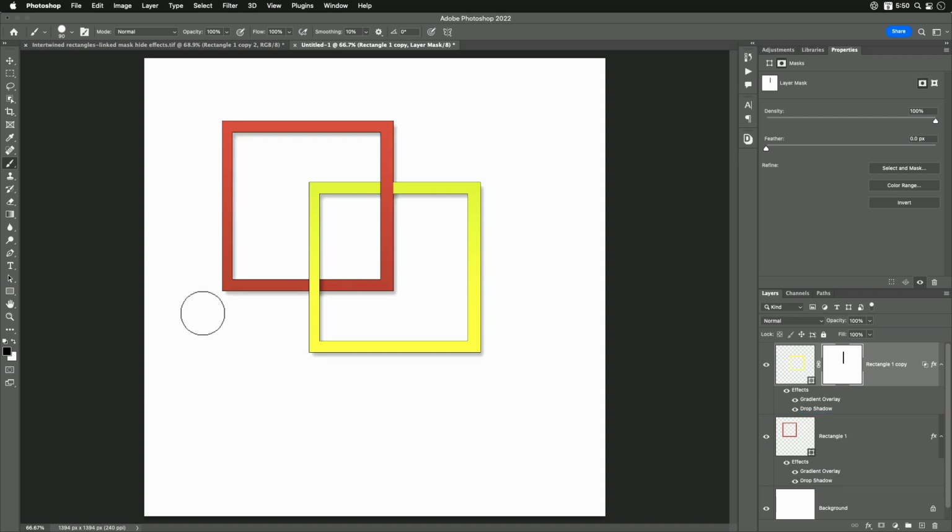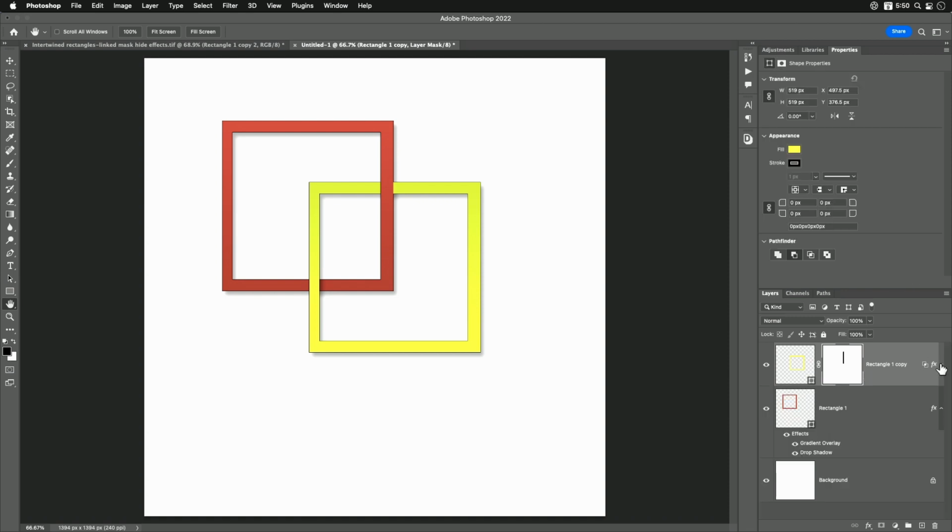Well, the problem is we have that drop shadow coming out here all the way around, but I don't see it right there. And the reason I don't see it right there is if you look in my Layers panel, look at where the orange object actually is. Is it not underneath the yellow one? So how can it cast a shadow onto it? Well, we're going to have to get a little bit fancy to do that. So let's learn about some other features. Just to simplify things, I'll click this little arrow to collapse down the effects on the two layers that we have. Then I'm going to take this orange layer and I'm going to duplicate it.